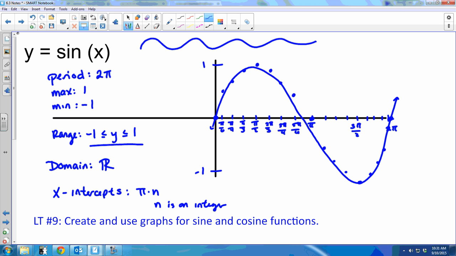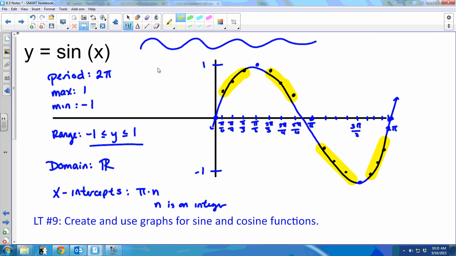Now, I said that generally I'm not going to graph this in this much detail, okay? Generally, when I graph this, now that I know what it looks like, all these points in between the maximum and the minimum and the x-intercepts are completely irrelevant to me. I know that it makes a curve, but it's easier just to graph the x-intercepts and then the ones and the negative ones instead of all the stuff in between. It gets way complicated, especially when we start shifting things around. It's easier to graph the maximum and the minimum and where the x-intercepts are.